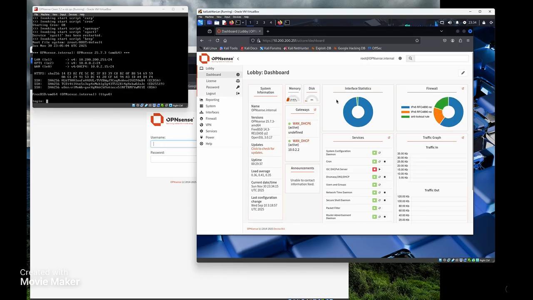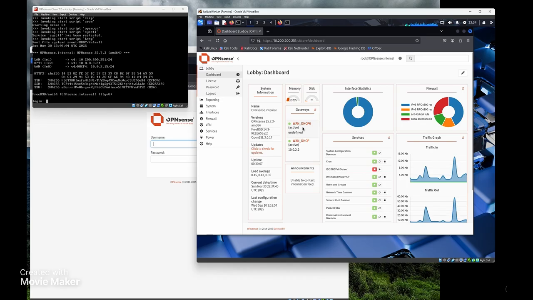So I am able to log into the OPNsense Firewall, and here you could see the lobby, and the dashboard. There is system information here, the OPNsense internal. This pretty much matches the information here versus here. Also the uptime, average loads, and we see memory, disk, and traffic resources.